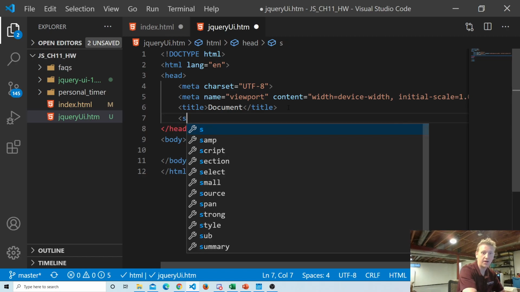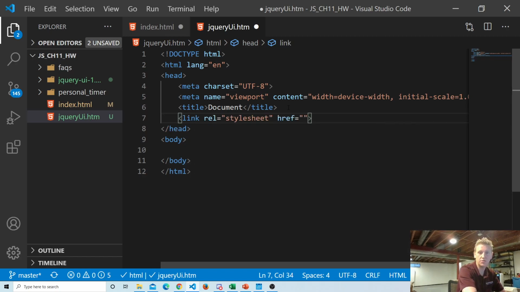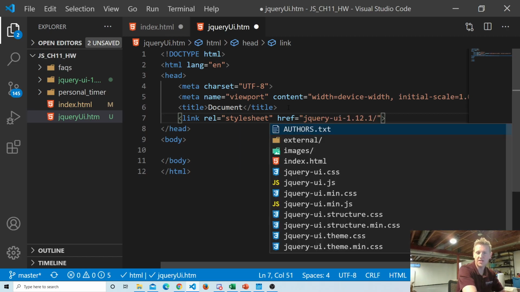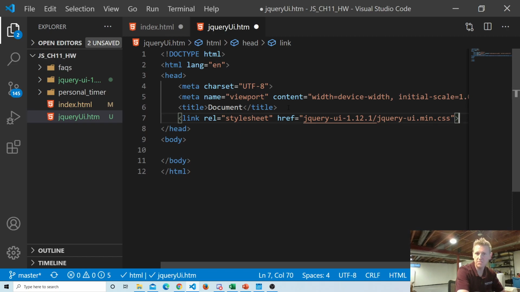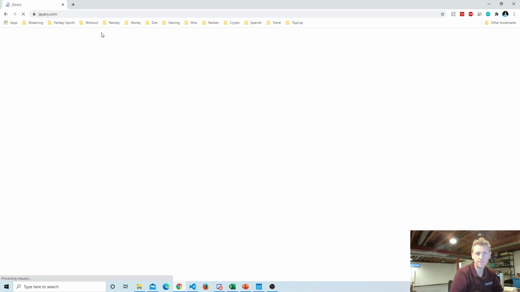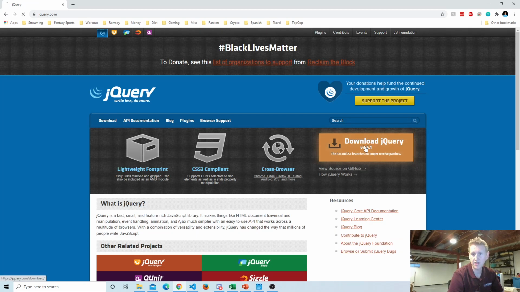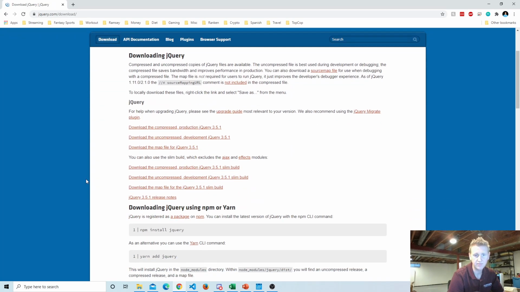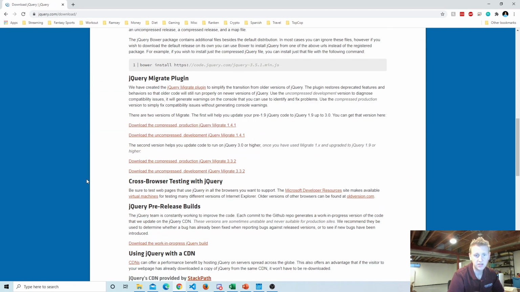Let's start by linking to our jQuery CSS file. It's the minimized version. Let's link to jQuery then.